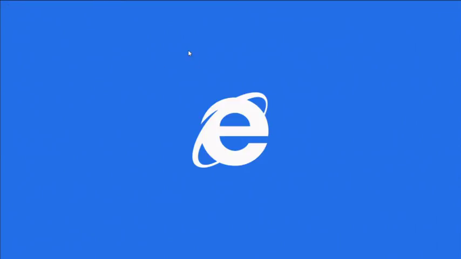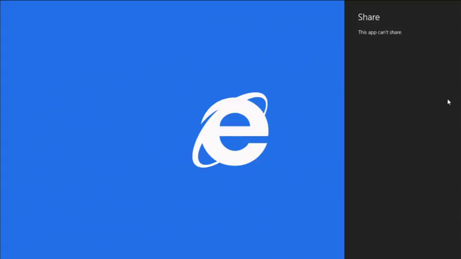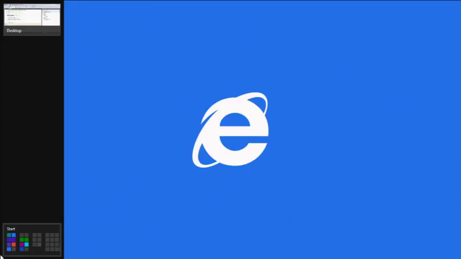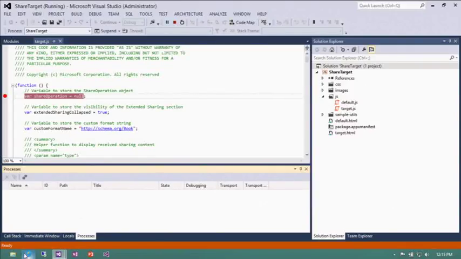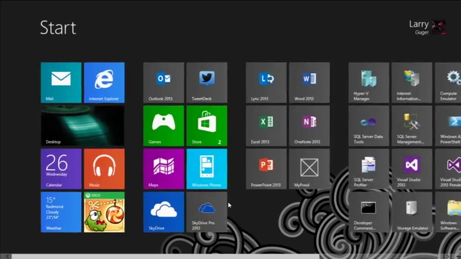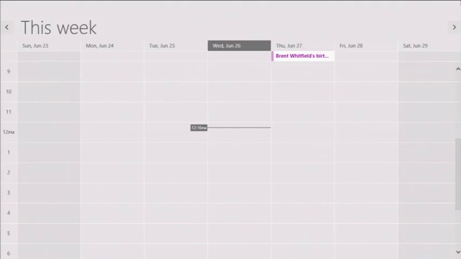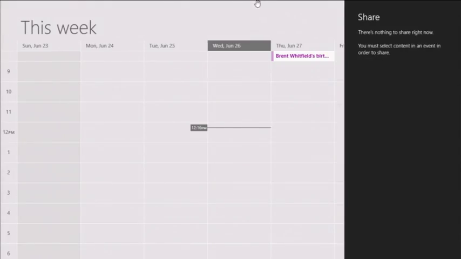Typically what you're going to see, and I may not see it because I'm not getting to the internet, is when you go over to the share, your registered targets are going to turn up here. So this is where I would see my application. Let me just try another version of Internet Explorer. All right. Maybe I can try another app and see what happens here. No, I don't have the right type here.